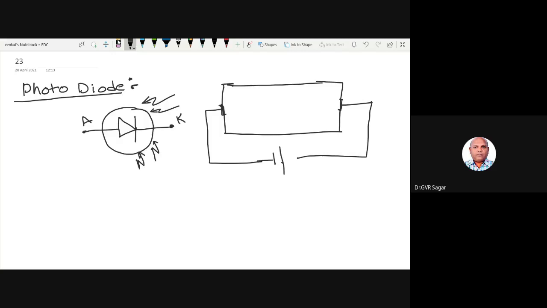What is the photoconduction phenomenon? Whenever any photoconducting material is exposed to light or light intensity, conduction is possible. Such a diode or process is called photoconduction. It is very simple. A PN diode is shown here. This is a junction, and under reverse bias a barrier potential is generated when the light ray falls.